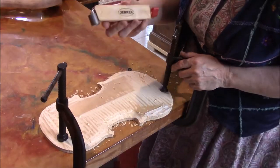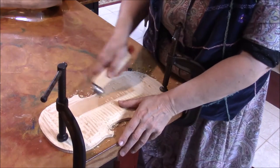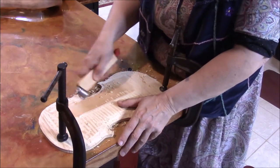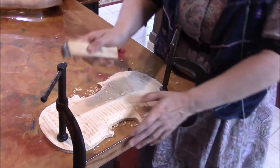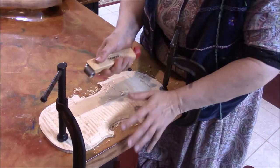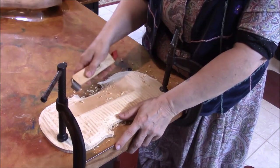An update on the Denker carving gouge. It works much better on spruce, which is a softer piece of wood. And as long as I'm going with the grain, it works real great. This would be a really welcome addition to your shop if your hands are tired of going the other way. This goes in the opposite direction, and it's easy on your hands.